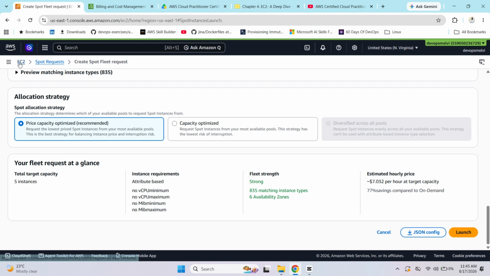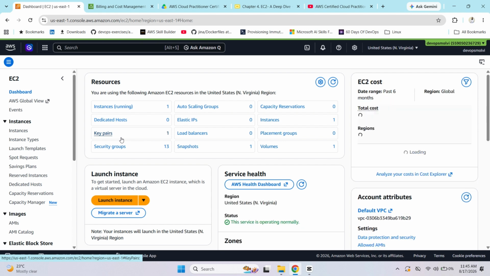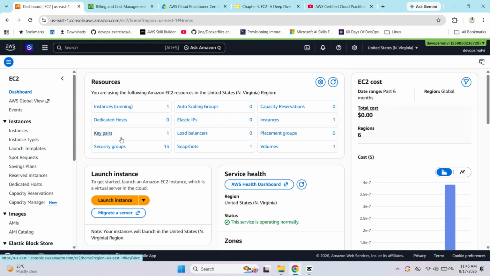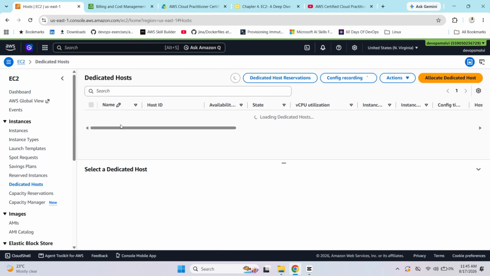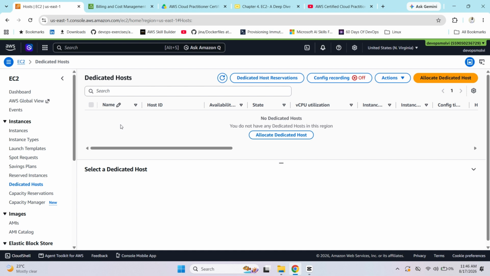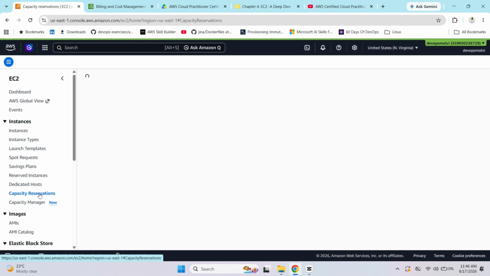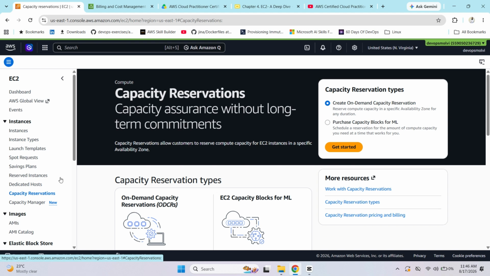But since, for our AWS Solutions Architect Associate, we just need to know the core concepts behind these different pricing models of EC2 instances. Similarly, we have dedicated hosts, which are physical AWS servers. Like we can buy them from other hosting providers, but I can get a dedicated physical server from AWS using dedicated hosts. And also I can have capacity reservation, which is the same thing as a savings plan, where I can reserve the compute capacity for 1 or 3 years.